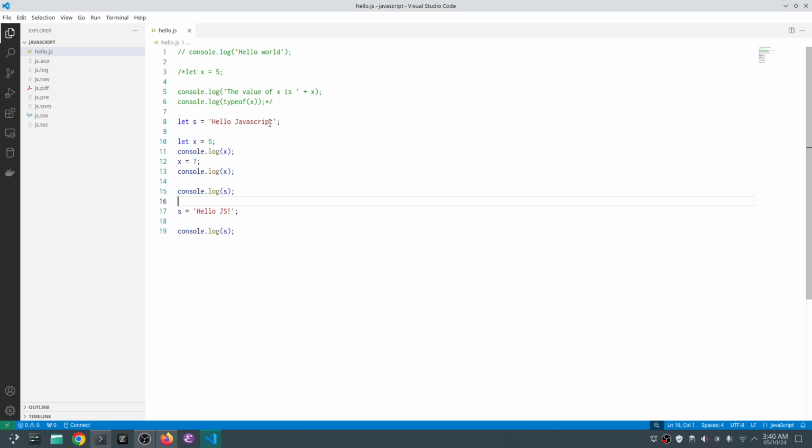Now, when you assign a value to a variable, it is held in memory. By memory, I mean RAM. It is kept in RAM. Now, when you assign a different value, a different place in empty RAM is used to hold this new value, and the old RAM is freed.